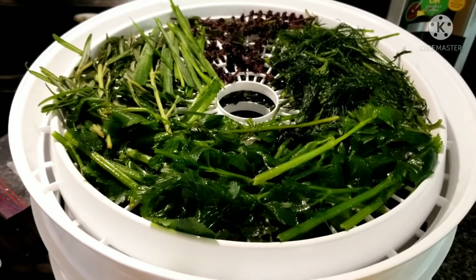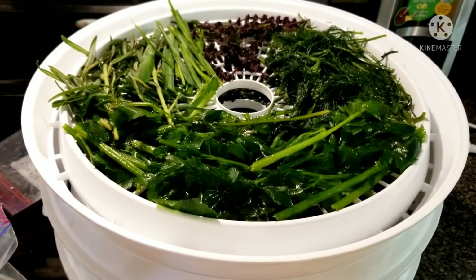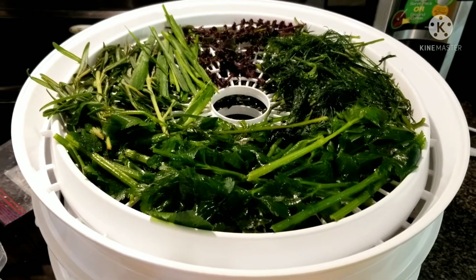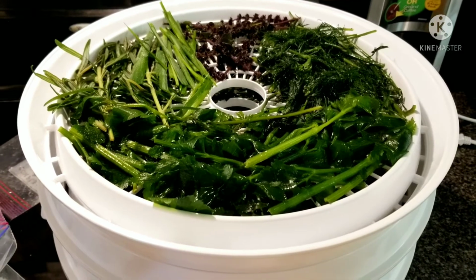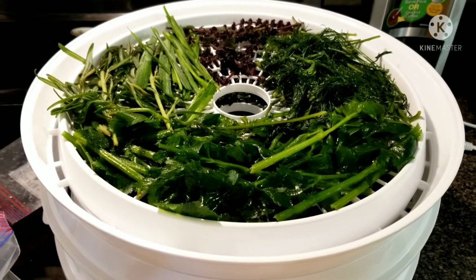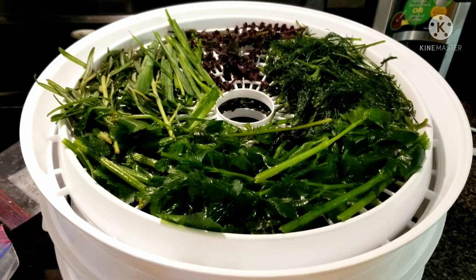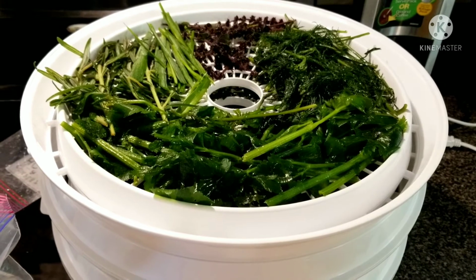It said between 2 to 6 hours based on the guide. So we'll check it probably around 3 hours. We'll check it around 2 hours first. And then if everything still looks like it still needs some more drying, we'll just keep letting it go. All right, so y'all stick with me. Let's see how this goes today.